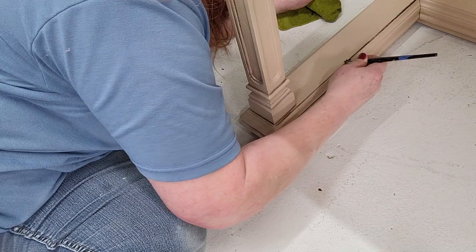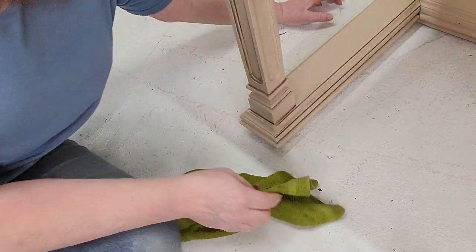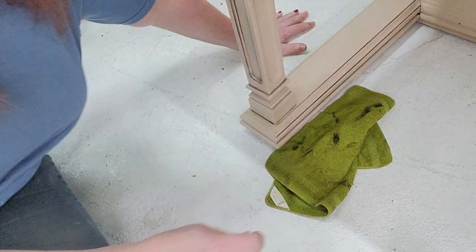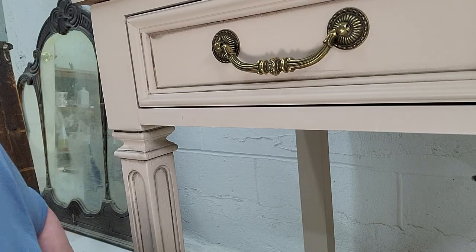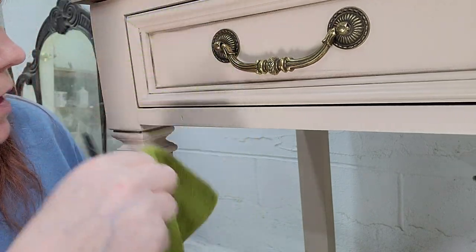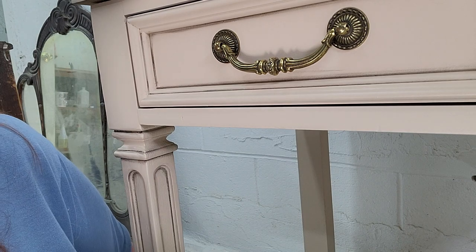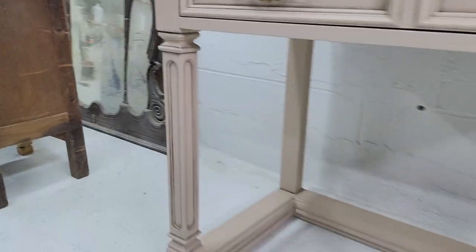With this color it's really hard to see that there's a line right there on the top of that little foot. This piece has a lot of depth to it, but with this color you really kind of have to highlight it out, which I think the wax does quite nicely. You can do as much of this or as little as you like — it's just whatever you prefer. I'm basically just wanting it to look like shadows, but you could shade with this. If you wanted to shade and make those corners a bit more rounded, you could. There's a multitude of things you can do with different colored waxes. I'm going to get on and do the rest of this and we'll get a look at the full project.